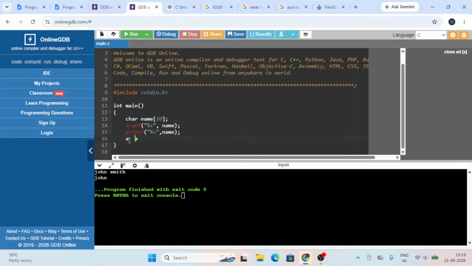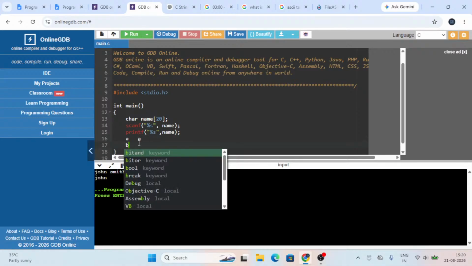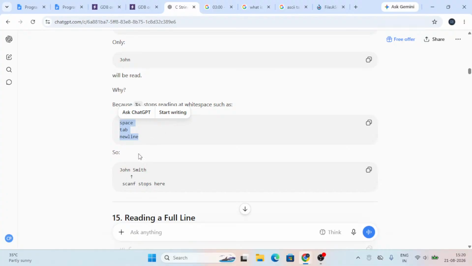Let's count: one, two, three. It gives three here; it depends actually. And a new line means going to the next line. That's why it ignored everything after the space.